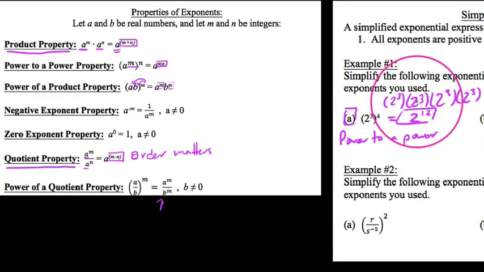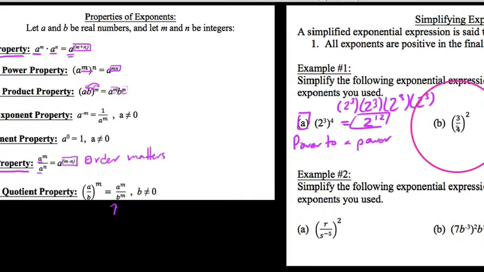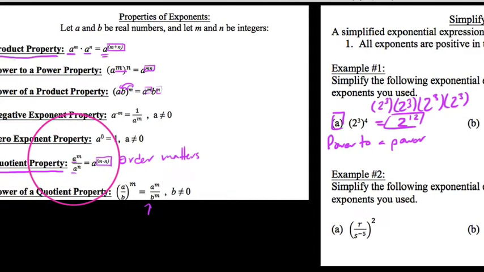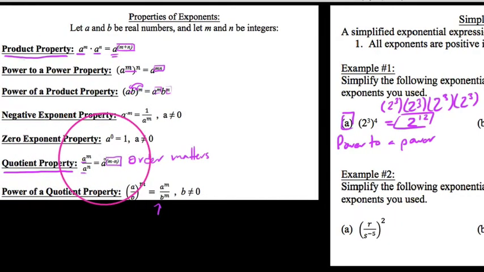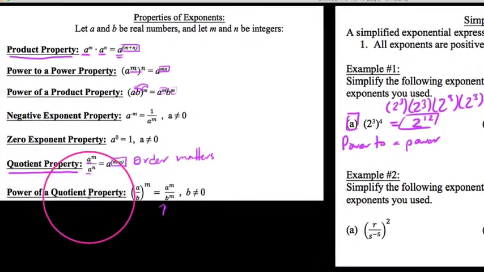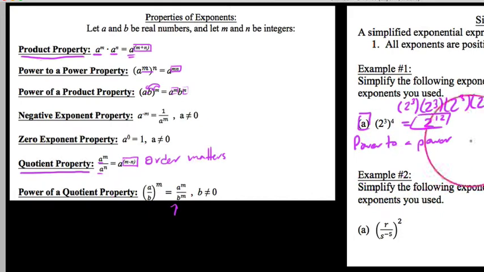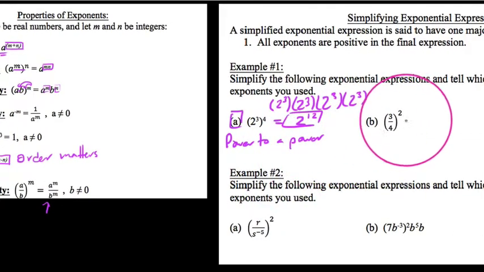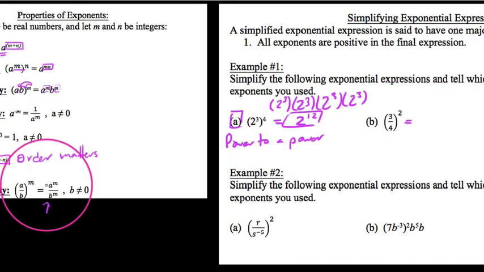Okay. So now taking a look at letter B, we say, what is this here? Looks like we have a quotient, so maybe this is our quotient property. And our quotient property says when you divide two things with the same bases, you can subtract their exponents. Well, I notice that these don't have the same bases, but maybe then it's this power of a quotient property where we say a fraction to a power. I think it is. And so this property says that you'll take everything in the numerator, which we represent with this letter a here, and take it to this power. Everything in the denominator we represent with the letter b, take it to this power.